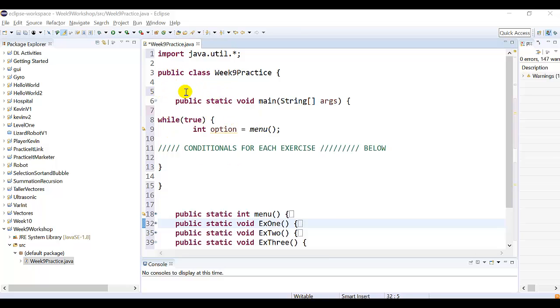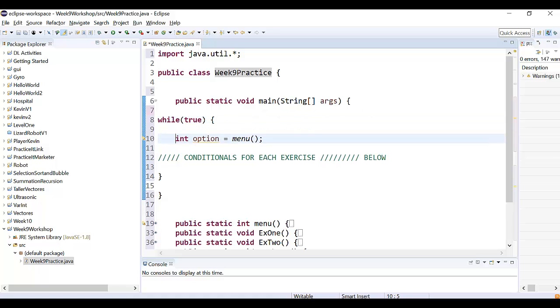Now, you're going to create a new Java project, and this Java project can be called Week9 Practice if you want. Let's call it like this. And what I want you to do is to have the public static void main, and we're going to work with methods, okay? Remember that every single exercise is going to be a method, and it's going to be divided into a method. Now, I'm going to create a while true, so this loop actually gives me an infinite loop, so I can continue selecting different parts of the menu or the practice.